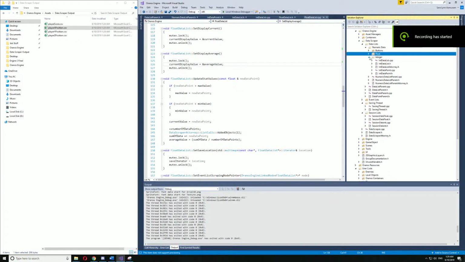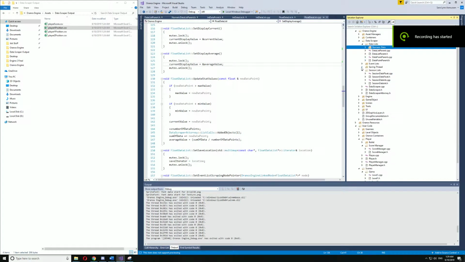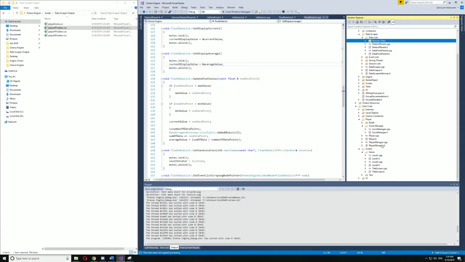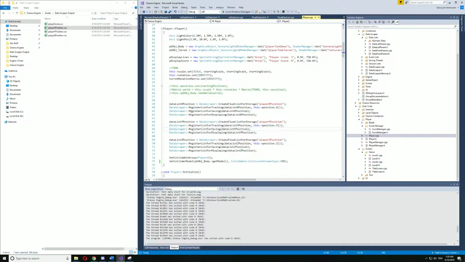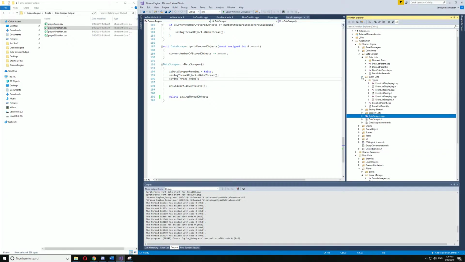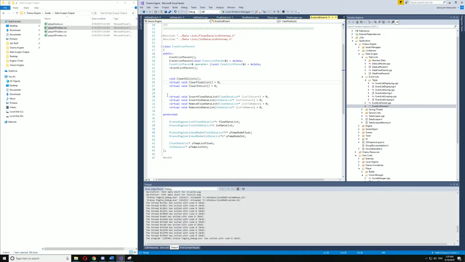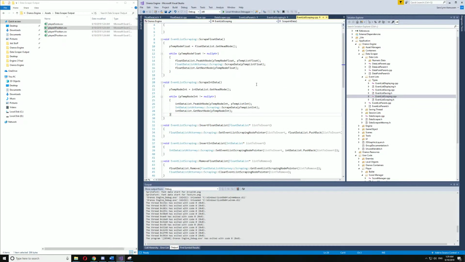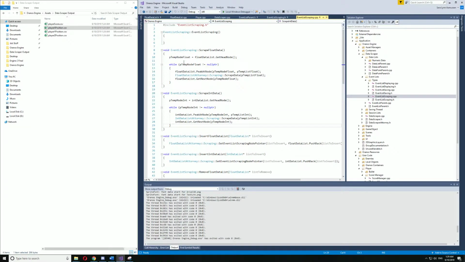So now we'll talk about the event lists. The event list is basically just a cool use of the observer pattern. Whenever the user does the data scraper register for tracking, saving, and displaying, it takes that, in this case a float data list, and rolls it into these event lists, which all inherit from the same event list parent just for the sake of getting nice virtual functions and making sure everyone has the right storage types.